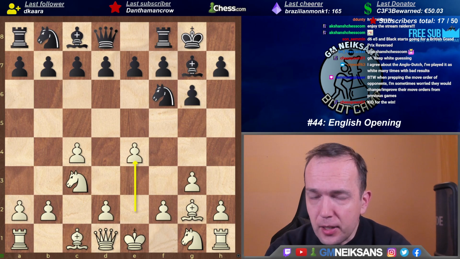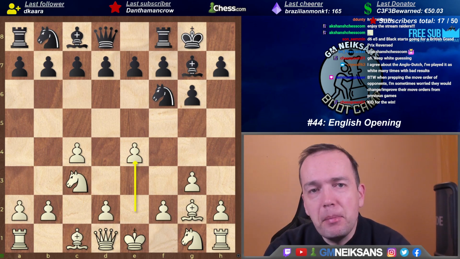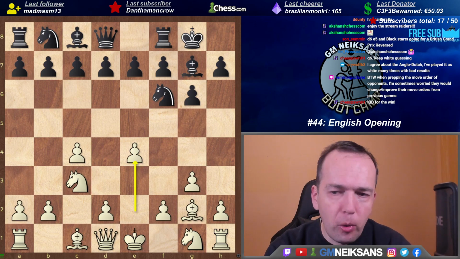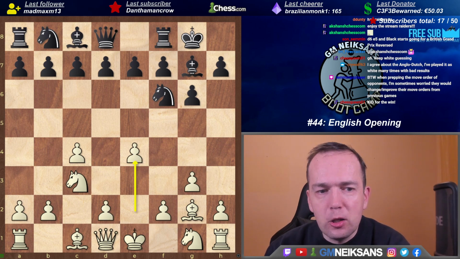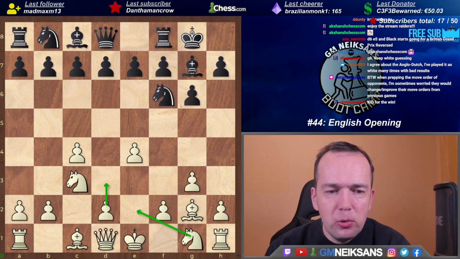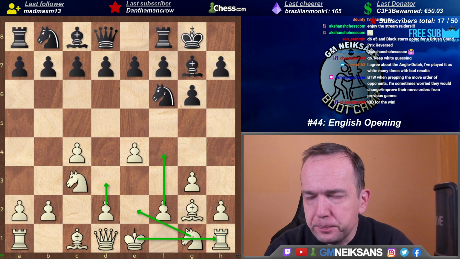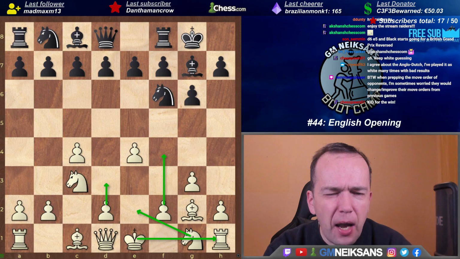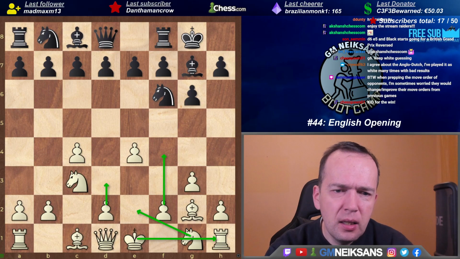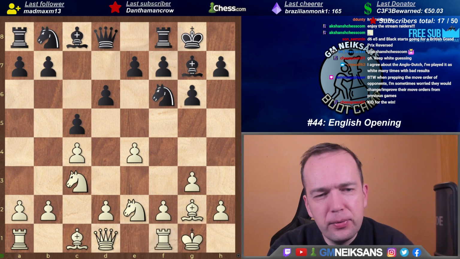This system was brought to practice, as the name suggests, by Mikhail Botvinnik, the former world champion. It's a very poisonous system with the idea to play d3, knight e2, short castle, and probably f4. Super simple. But there are some problems, to be honest. I think that Black is doing fantastic if he plays d6 and c5.